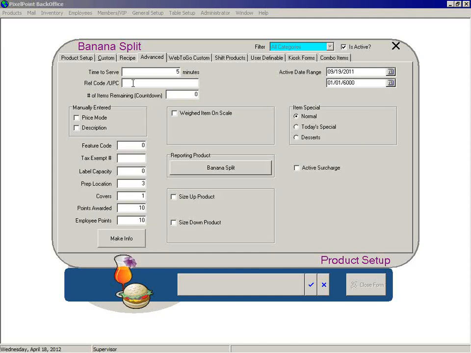Okay, we're at 11:08 right now, my time. What we're going to do is pause for 5 minutes, allow everyone to get up and stretch and have a coffee or whatever, and we'll come back in 5 minutes and continue on with the remaining tabs that we have here and the rest of what we've got within product setup.